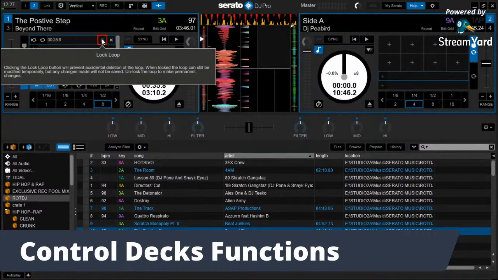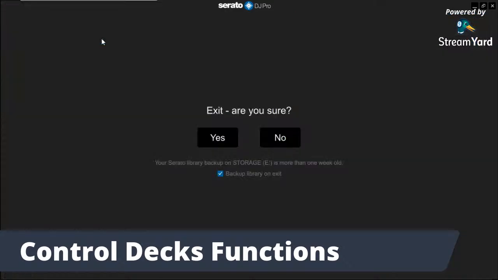So you only want to do it if you need to, but it creates a backup only if you have that box checked. Whenever you close out the program, make sure that you have this selected so it will create a backup. If you have it unchecked and hit yes, then it will not save a backup. So make sure that you have it selected.